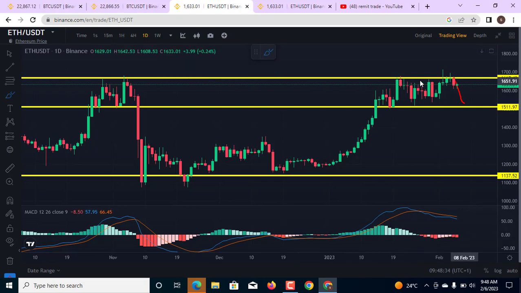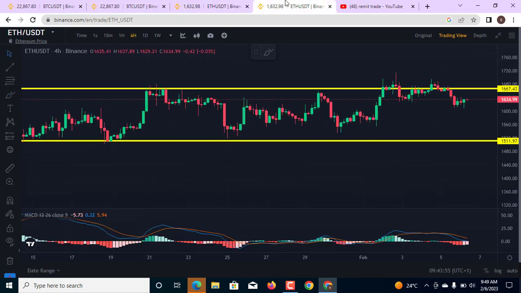And if you look at it very well, this resistance on the price action is very important, holding the market at this very area, which also indicates that the market is going to move to the downside as we approach this week of trading. So pay attention to a slight move to the downside on ETH to this level of $1,550 for this very week as we move through the week of trading.